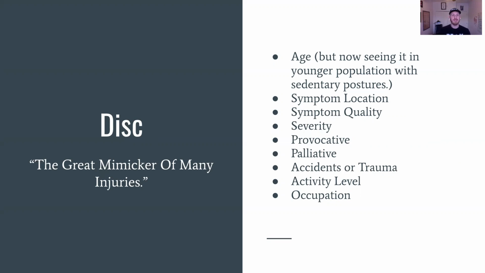Accidents and trauma are really key here too, especially car accidents, lifting injuries, all that kind of stuff can cause some problems in there as well. Activity level too, you know, I see this both ways. I see this in people that are way too active and do way too much. You know, they might be running 10,000 miles a week, cycling, working out, doing all that, but I also see on the other end where people aren't doing any activity, and that can beat the disc up as well.